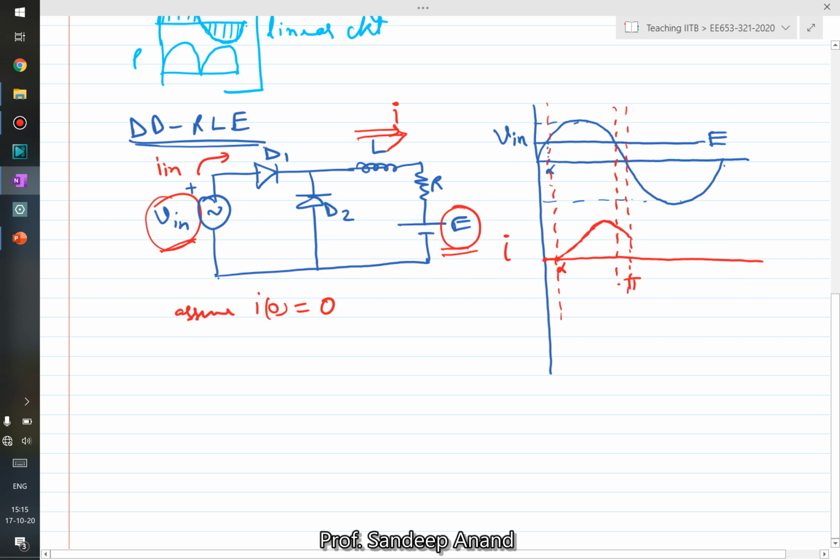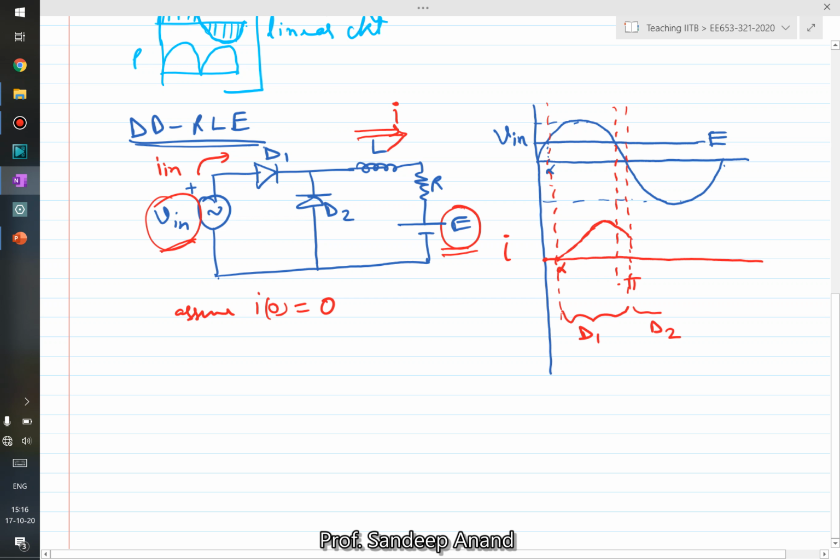Now this is a common cathode configuration, right? So which diode would conduct? The one which has higher anode potential. So at pi minus, just before the instant pi, V in is positive, and therefore anode of diode 1 is greater than anode of diode 2, and therefore diode 1 was conducting. So in this duration, D1 conducts, right? But as soon as you cross pi, V in becomes negative, and therefore D2 will start conducting instead of D1. So after this instant, D2 will conduct.